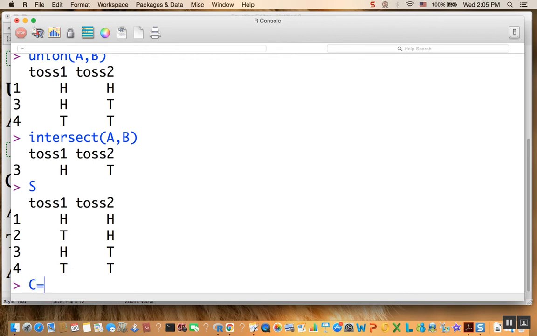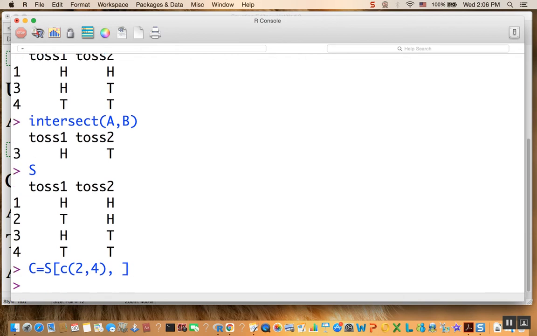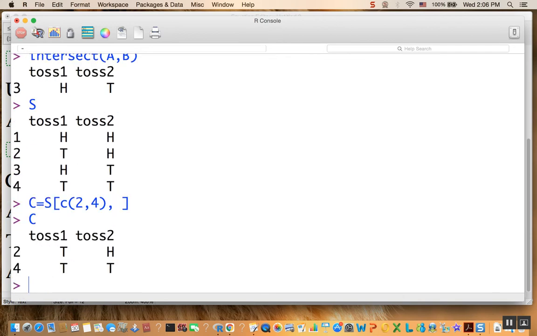So let's do the same thing that we did before to isolate those elements from the sample space. Let's use the C function, the concatenate function. We want the second row, the fourth row of that array that represents the sample space, meaning the first toss results in tails. Okay, let's retype the name of that event we just defined, and it is what we want it to be.